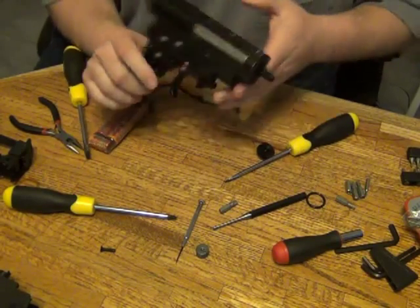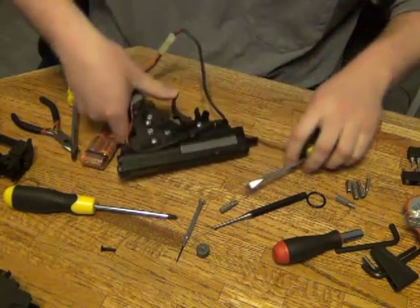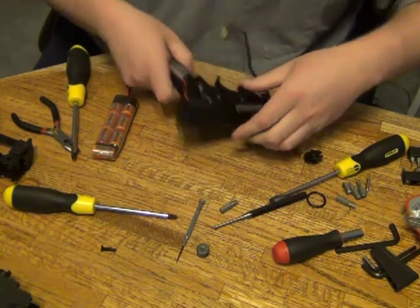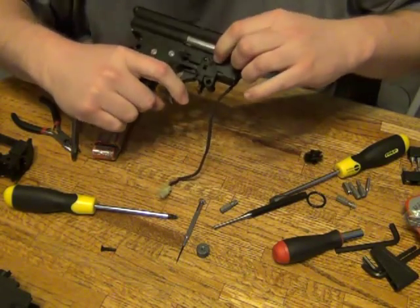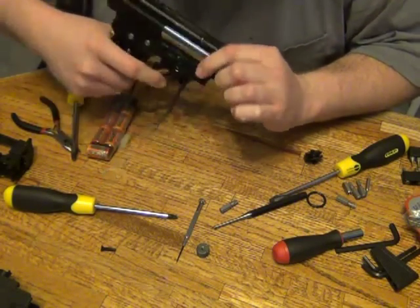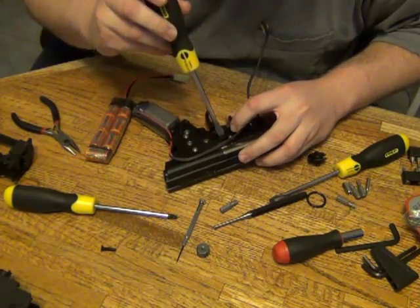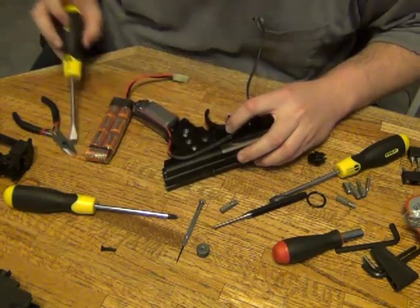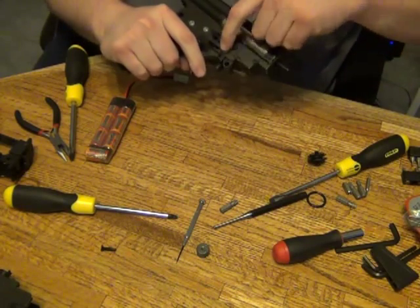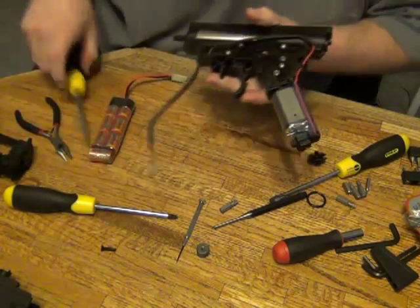Now, if you have the same gun right here, and you're pulling the trigger, let me unplug this real quick, just so I can show for anybody that might have this issue. If you're pulling the trigger, and it's not touching the blue clip inside that powers it, that's that microchip, what's happening is you got a safety on this side. There's this thing that goes up and down. So if you pull this way towards me, it will cause this thing to go downwards and not hit the button. But you just want to push it upwards like this.